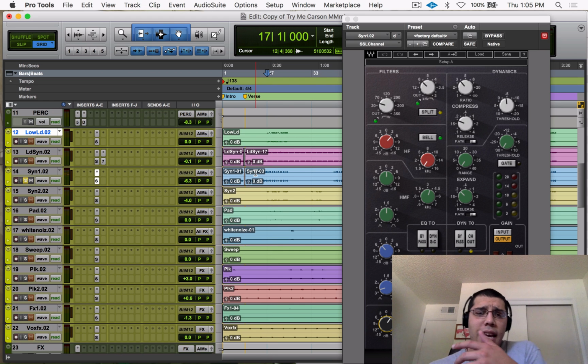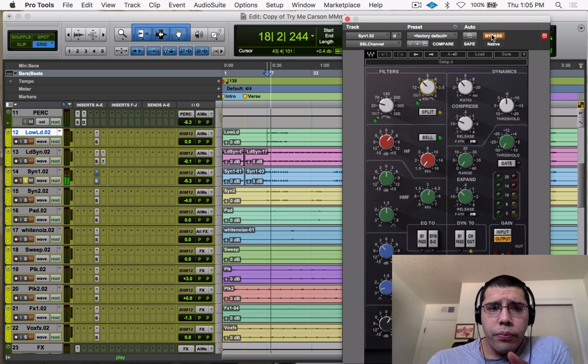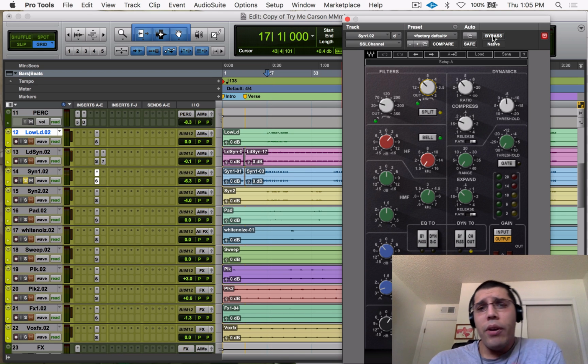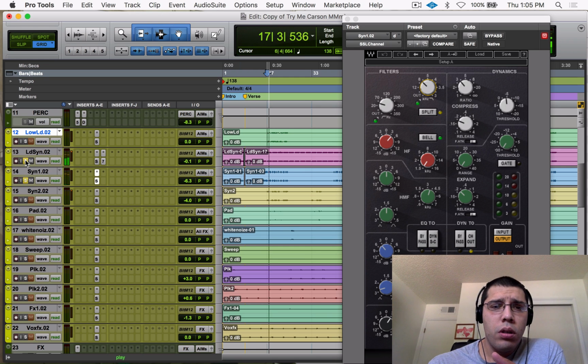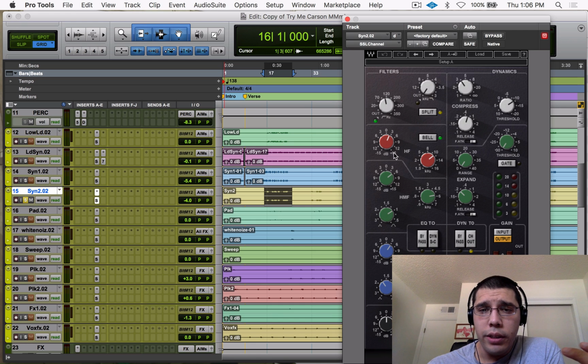And remember I was saying he had a lot of that mid-range kind of section. So see, I'm rolling it off and then kind of centering it out. So now he just pokes through and it works with the piano really well. So that's all I did there. I just really wanted him to work right. The synth here, pull that, just very little bit, roll off low ends and then just boost the rest.